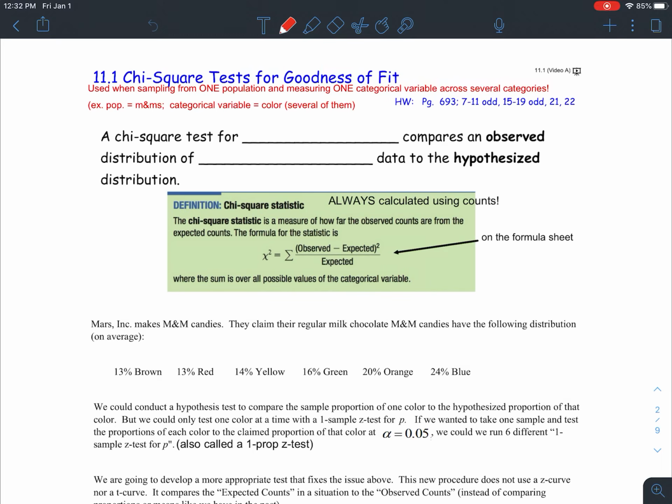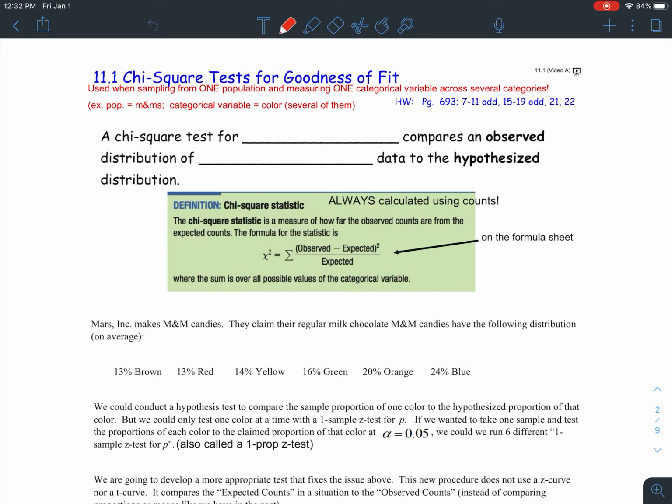We're not going to be looking necessarily at proportions or means. Those are always quantitative in nature. We're going to be looking at how you run significance tests when what you're measuring is maybe more categorical in nature. A lot of times we can use proportions to reference categorical variables, but in this chapter we're going to be studying 3 different types of significance tests. They each have a unique name, but they all revolve around the chi-square test, which is just a Greek letter of the alphabet.